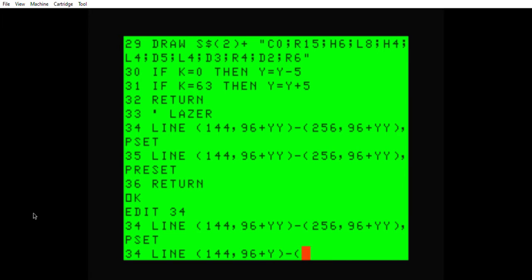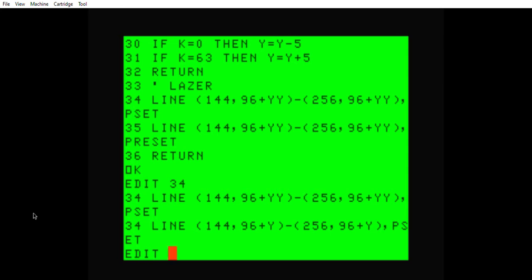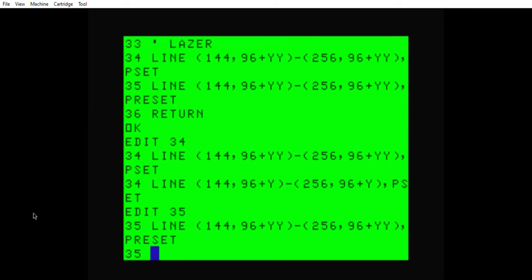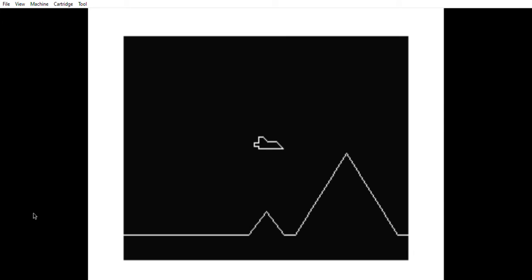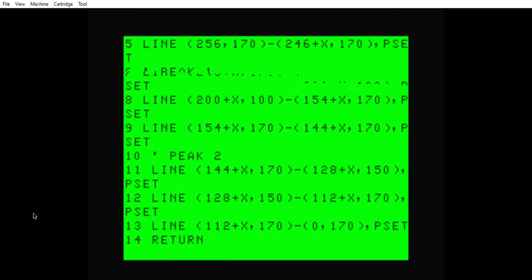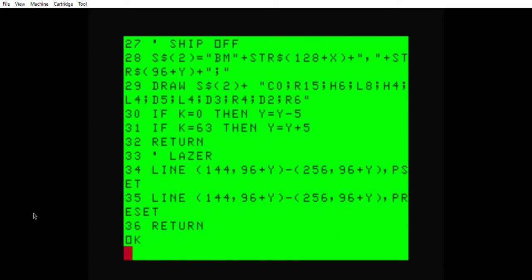Okay, there's one. There's one. And we're going to edit 35. Alright, and the program is going to run just the same without all that extra garbage in there. Now we need to make the land mass move as we go to the right.